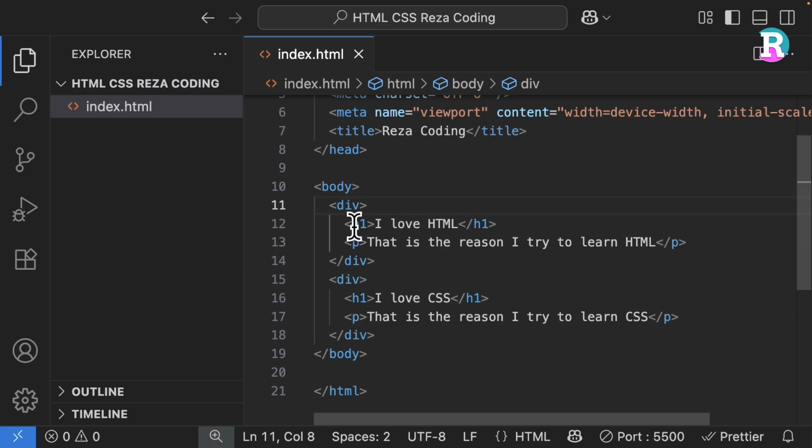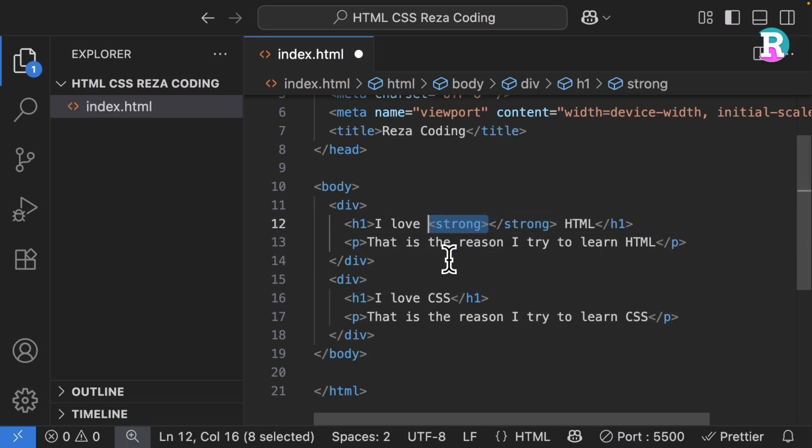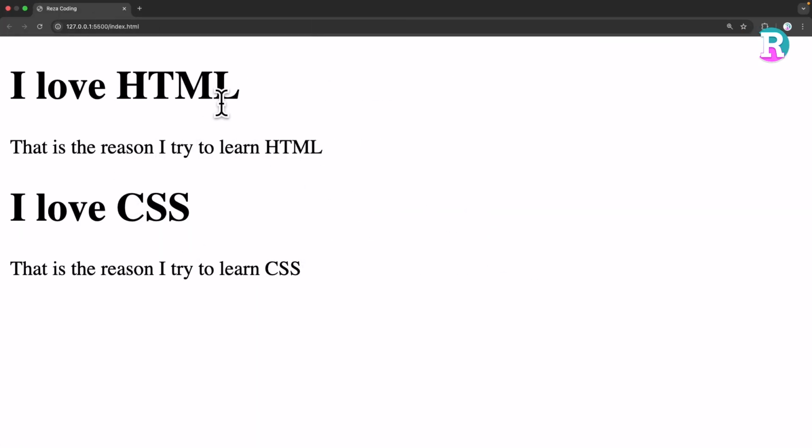All right, so now that we have these titles and these paragraphs in two groups, let's learn about new tags. One of the cool tags is strong. All you have to do is just type strong and hit enter. This strong tag makes any content bold. So I'm just gonna cut the closing tag and put the HTML inside. Right now, you cannot see any effects on the HTML here because it's already a bold text. Remember that all headings are bold, so making them strong won't change anything.